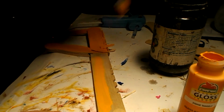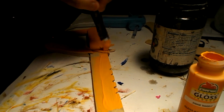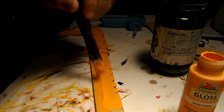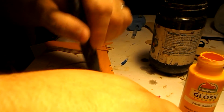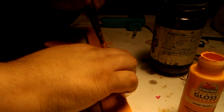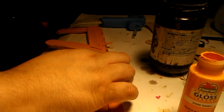And I figure you can't test reliability or any of this other stuff unless you've put it in the hands of people that are actually going to use them and use them hard. So I figure it's probably not going to last too long. Like I said, it's cobbled together out of lightweight wood, but we'll see how well it does. Got to remember, these things are more or less designed as science toys or office toys, and you really don't expect those kind of things to last very long.